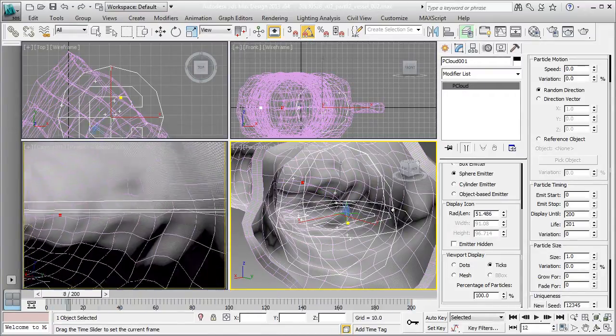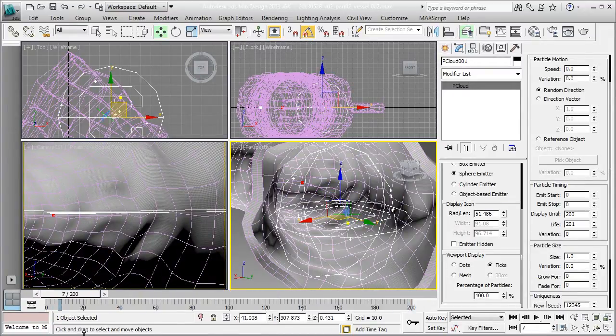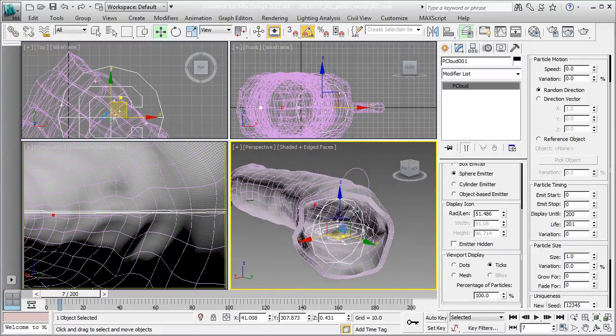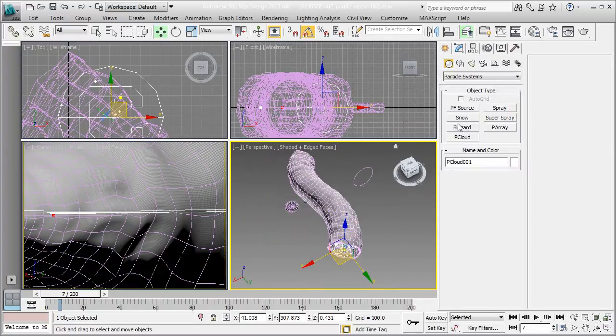Okay, so we can see that the particles are just sitting here and not doing a lot of things. So of course we want the particles to flow along the shape of this tunnel, right? So what I'm going to do is create some forces. Okay, so there are a few ways we can do this. We can create some wind and localize them, so when the particles are here, they are being blown by the wind, and when they're in the later part of the tunnel, they're blown by the wind from the right. So you blow them into the shape of the tunnel like that.